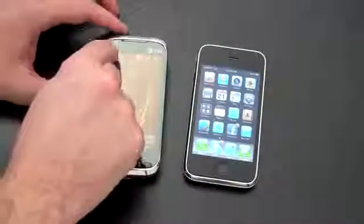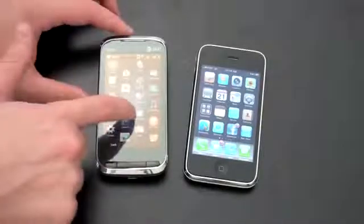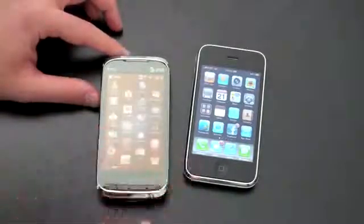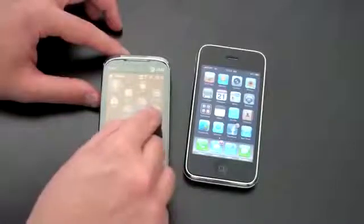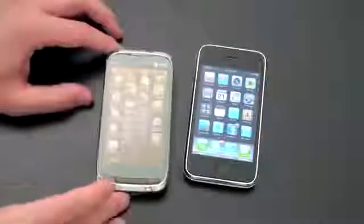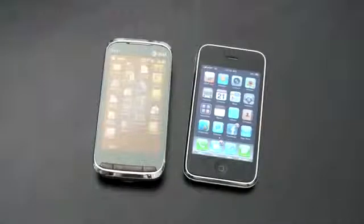The Start menu that you've seen in most Windows Mobile phones is gone, replaced with this sort of honeycomb-looking grid array, which, as far as looking at programs, is quite easy to use when there aren't that many on the list. But if you go into something like Settings, for example, I will go to System. When there's quite a lot to look at, it can be hard to find where you want to go. Although overall, I definitely prefer the honeycomb array to the old sort of list that was found in Windows Mobile.